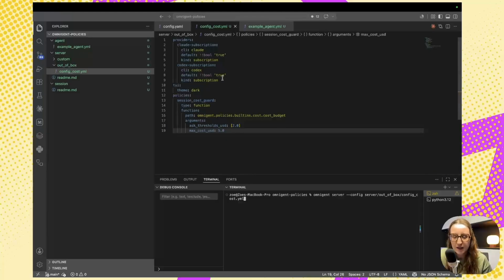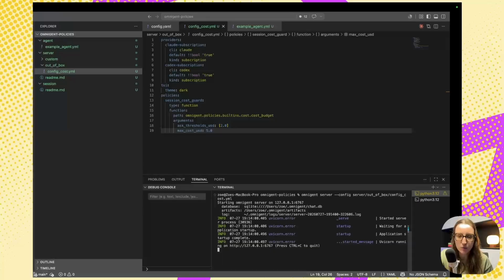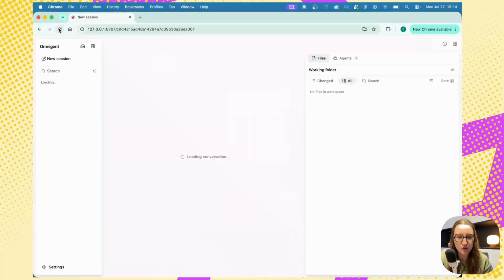To apply this config YAML, we have to pass this config to the Omnigent server command. And then we will check how that looks in Omnigent.